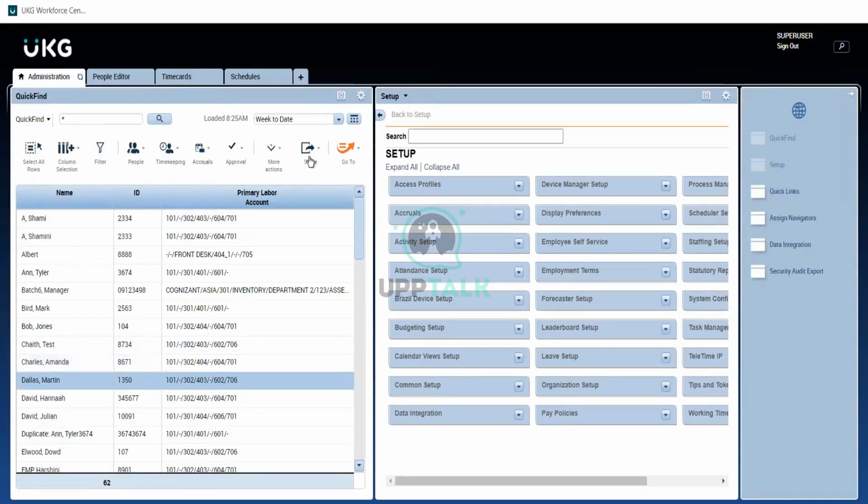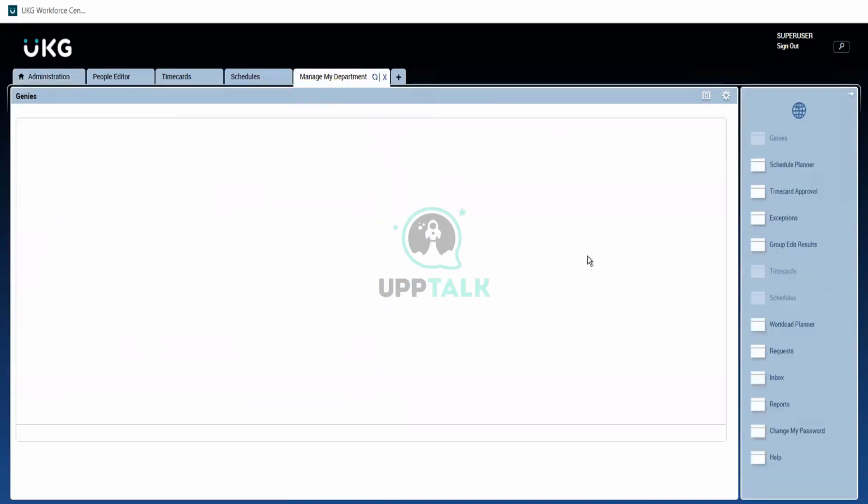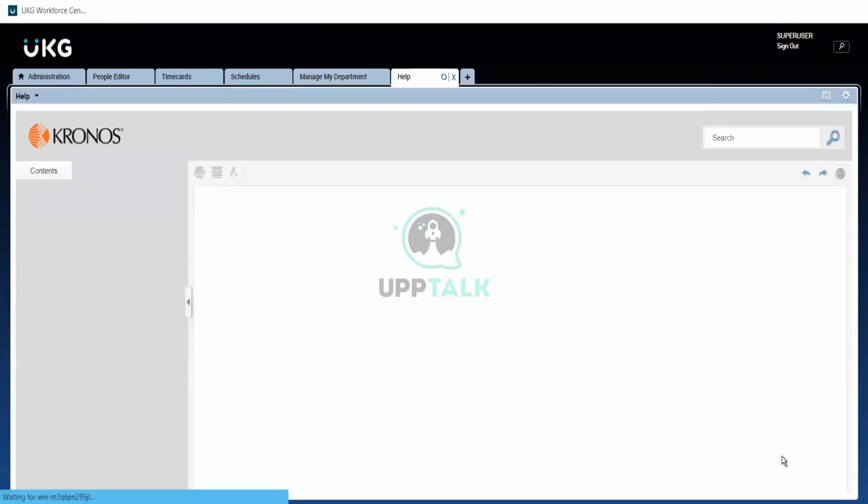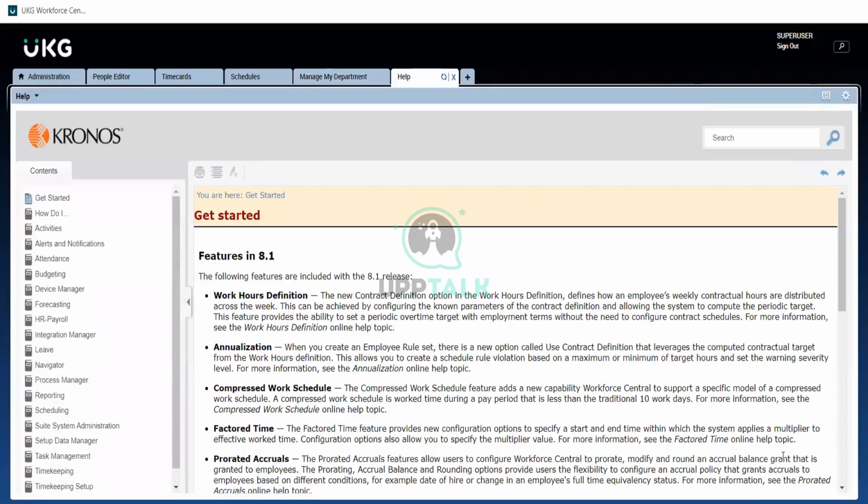Another item here is the option of help. If you click on this plus icon, it will give you an option to manage my department. Here again, you'll have n number of sub items, and one of them is help. This is the area which you'll be using primarily for the next two to three days. When I'm not available, you can go through these items. This will have a bulk of subtopics.